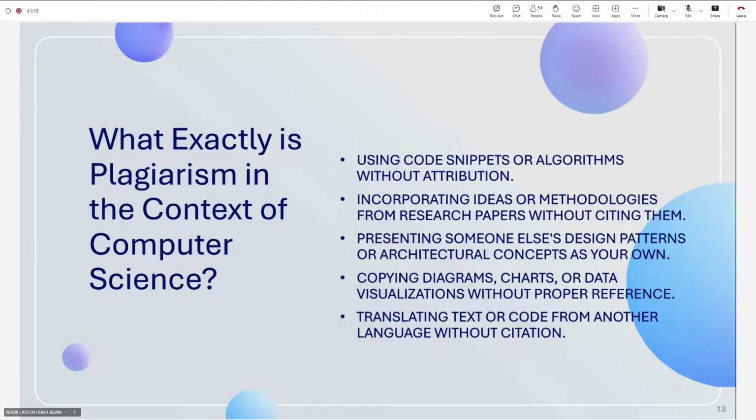Okay, translating text or code from another language without citation. So let's say the source of the article is in Malay. Okay, so you are doing your report in English and you directly translate the Malay words, that needs to be cited as well, right?